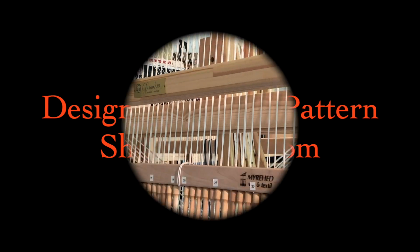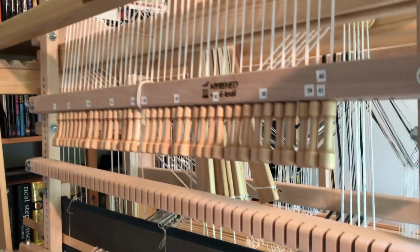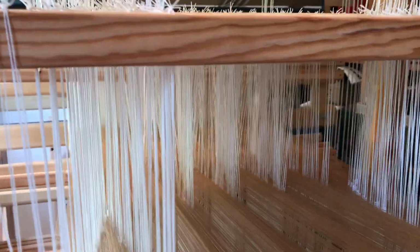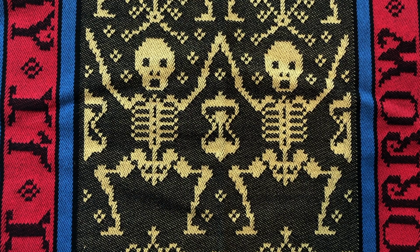Today's exciting topic, designing for the pattern shaft attachment. The pattern shafts are the beating heart of my Drawloom. I can use up to 50 of them to weave complex figurative damask patterns with simple lift plans and the minimum of design fuss. I can arrange the warp threads on my pattern shafts in an almost infinite number of ways. Here are 3 possibilities.